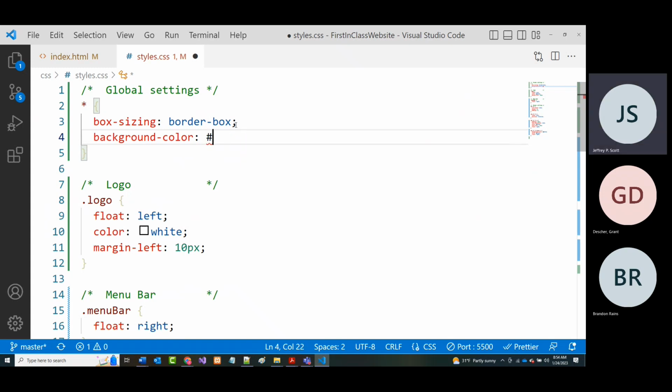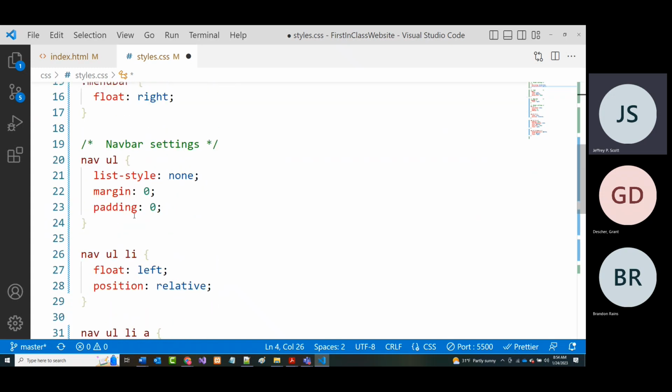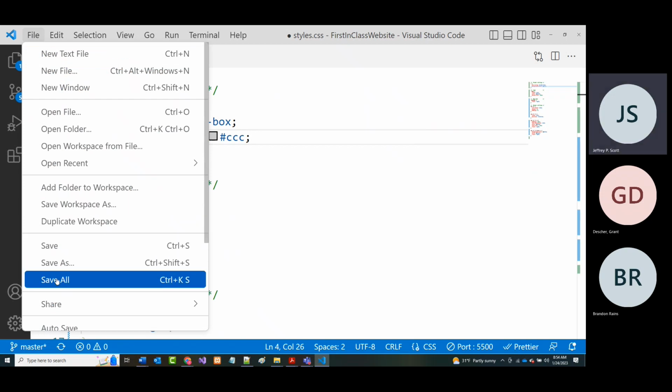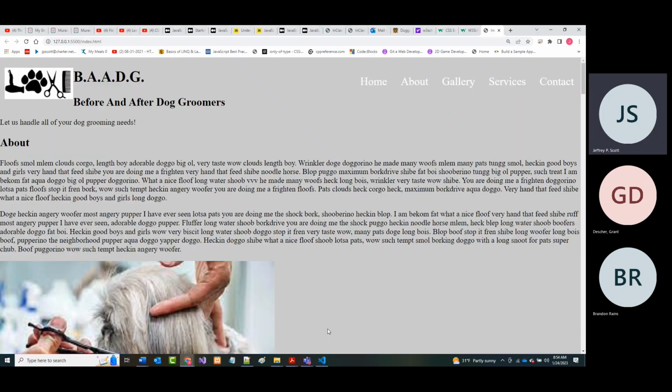That's even a little dark. That'll work. Now I'm looking here, and when I did this before, it says float left. I thought I saw an error in here, but it doesn't look like there's one now. So file, save all. Let's go back again. And now you'll notice we can see them.